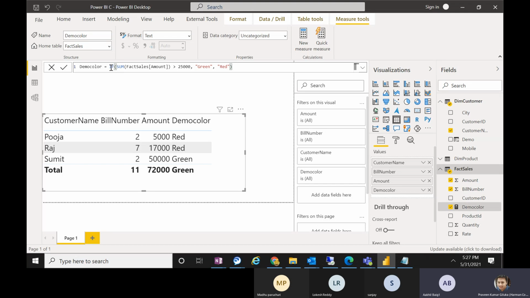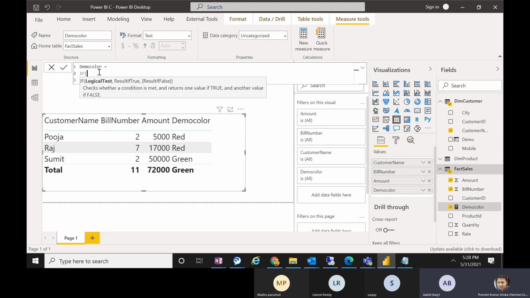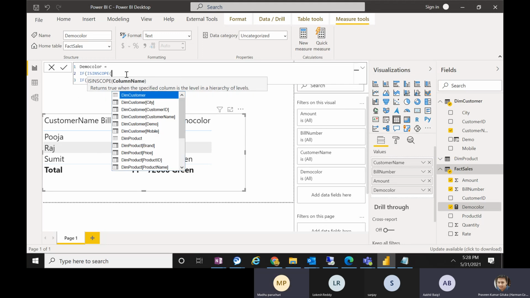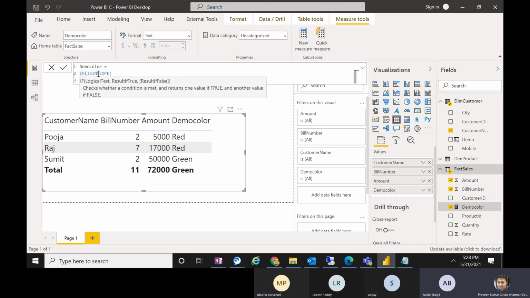For that, we have to write one more IF condition. In the IF condition, we use one function, and the function is ISINSCOPE. Right now, this particular demo color is filtered because of this bill number and customer name filter context, right?